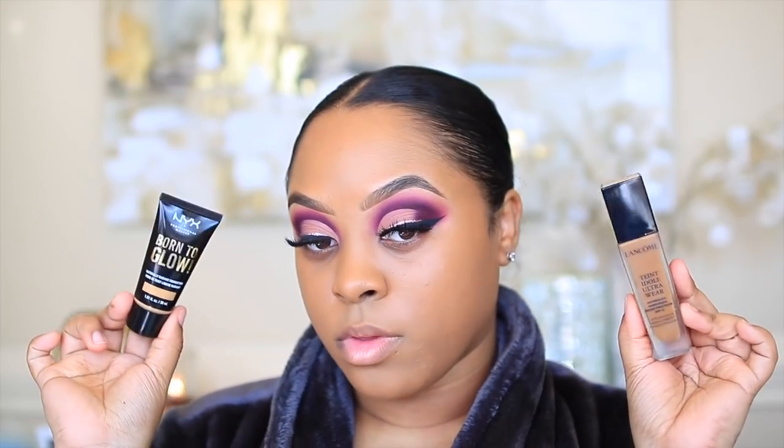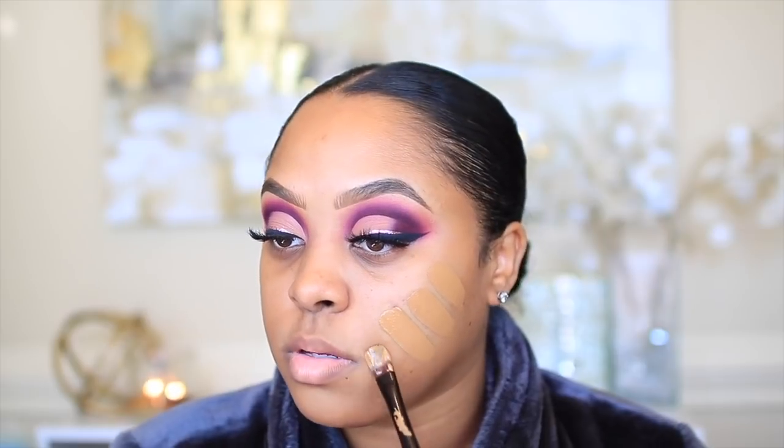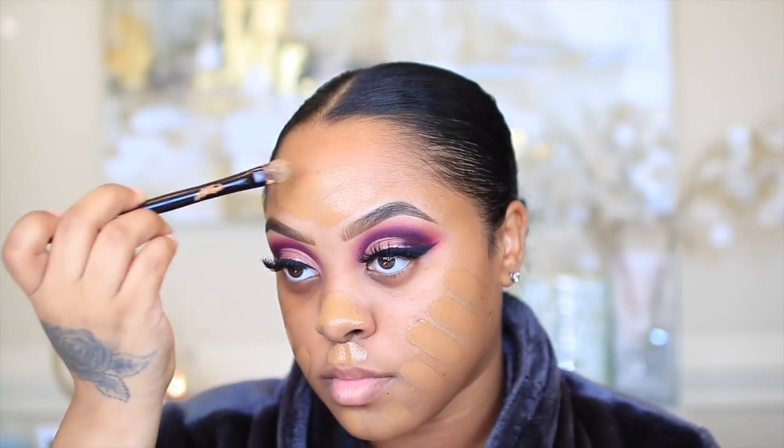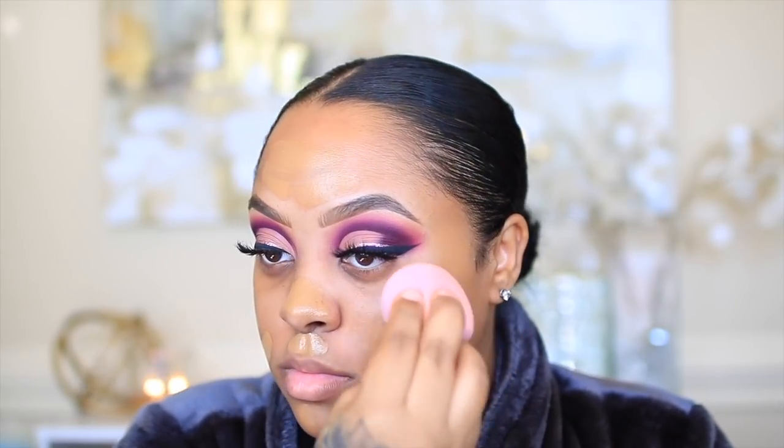So I'm using the NYX Born to Glow and the Lancôme foundation. All the shades of everything that I use, and if I missed anything, of course it will be down in my description box. But you guys should know, I love mixing these two. I get my perfect shade and the perfect coverage. It's just everything. So I'm going to place this all over my face and blend it out.